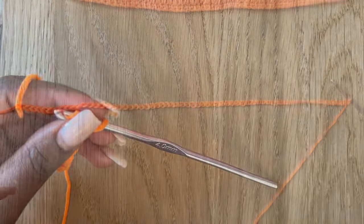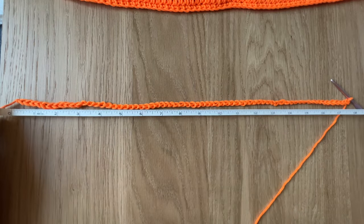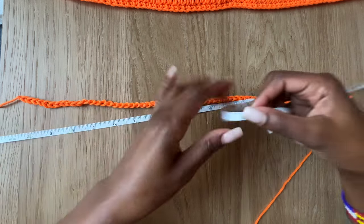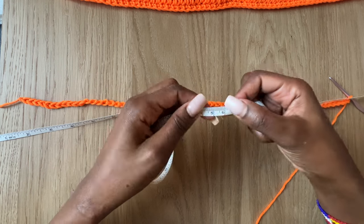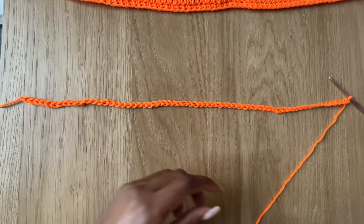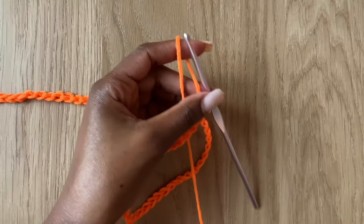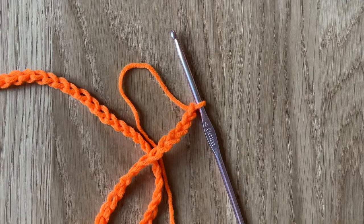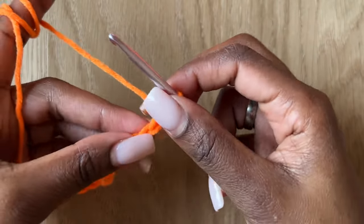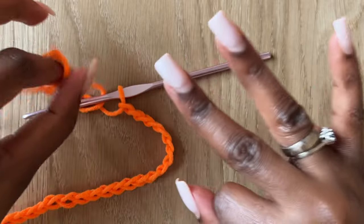All right, so this is my 66 stitches, and this is about 18 inches. In the end mine was about 18.5, so it increases a little bit, but we start with 66 chains, and this gives us a total number of 65 single crochets. Why? Because we are skipping this very first stitch here.